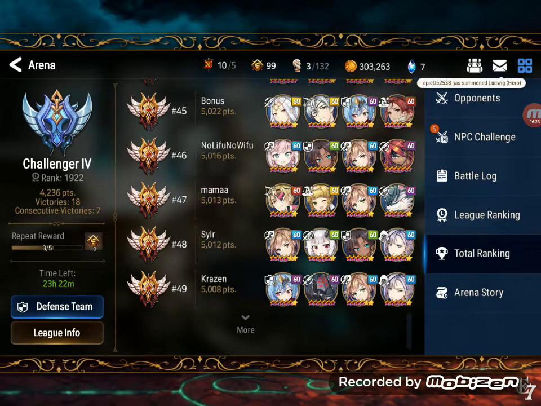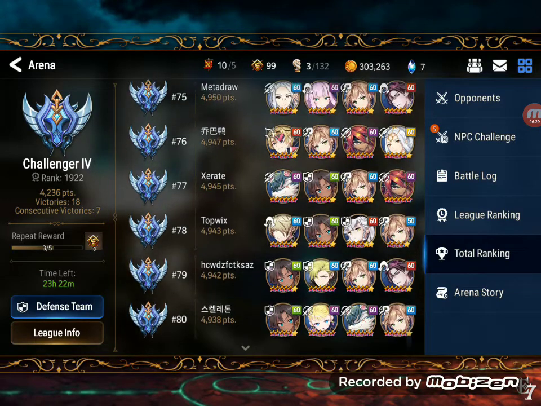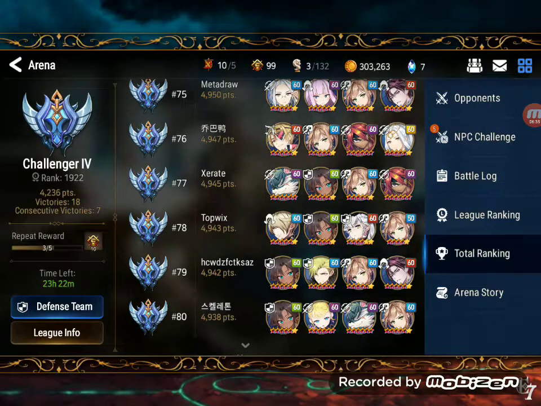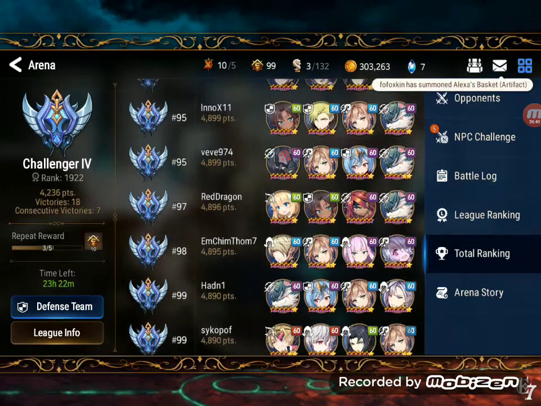Let's go a little bit lower, since not everyone is as OP. Let's go down to around number 69. So he's a challenger. Getting into the hundreds, you start getting to challengers. So let's start looking here. Not as many people have Diane, because actually, everyone has Diane. Who am I kidding? Holy cow, everyone has Diane. Let's see if there's a defense without Diane. All right, I saw one right there.